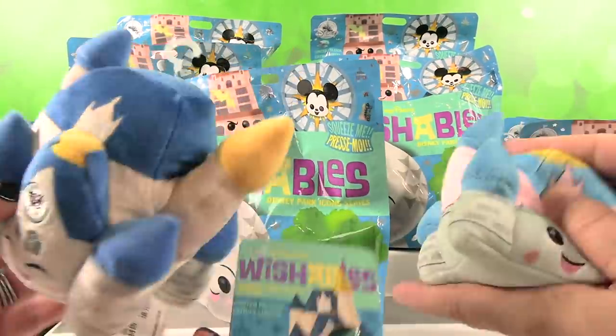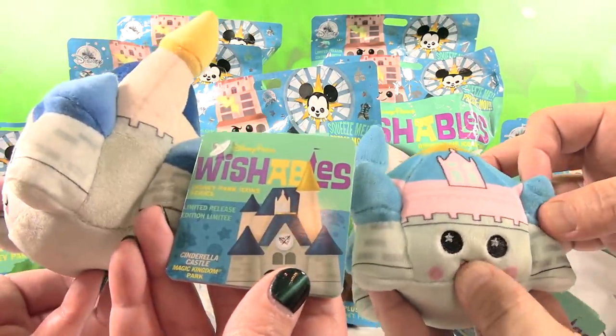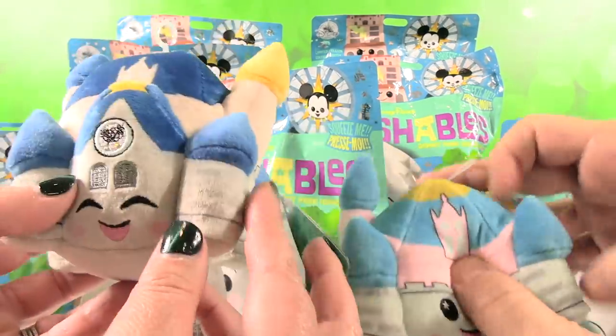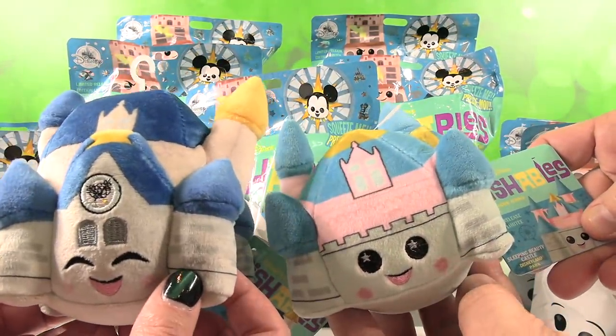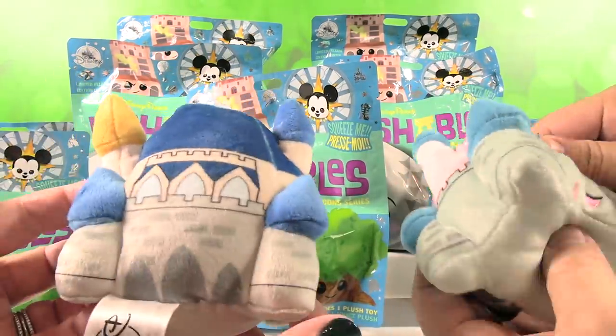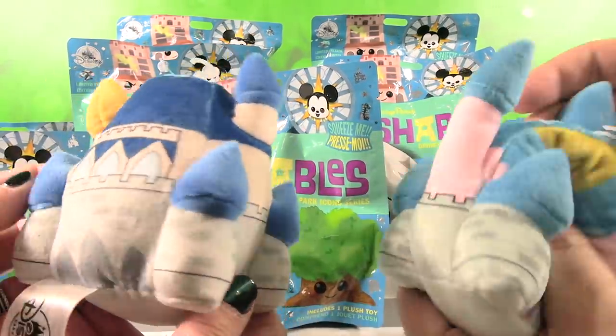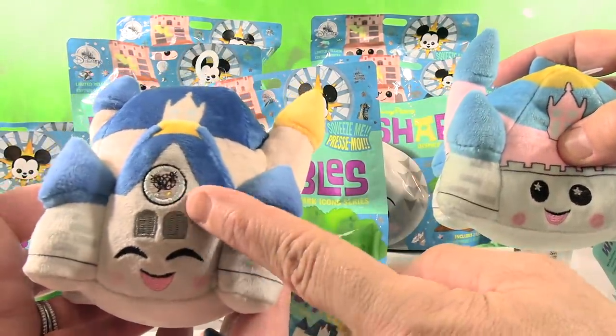So right here, this collection came with both castles. So I have the Magic Kingdom castle, which is Cinderella's castle. And I have Disneyland castle, which is Sleeping Beauty castle. That's right. So the Disney Wishables are always really cool because they're super soft. The embroidery work is always really nice and they're just fun to collect. I love that the Cinderella one has the clock.